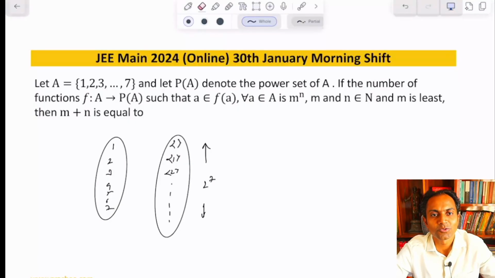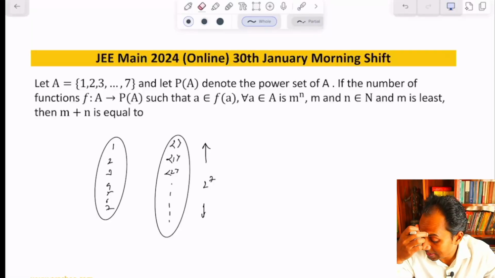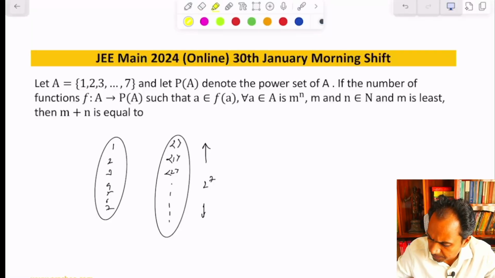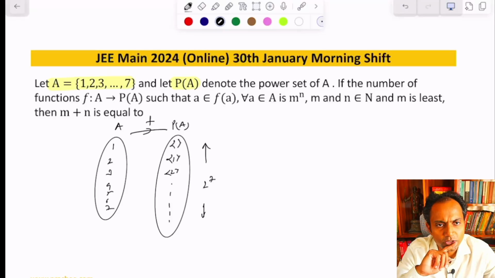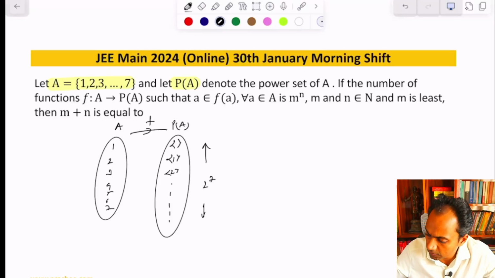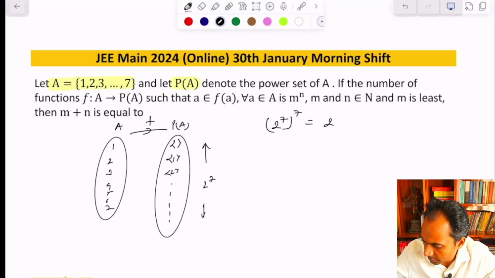Now let us look into this very interesting 2024 question. Question says that you have a set A from 1 to 7 that is getting mapped to its power set. So if I draw my set A, this is how it looks like, and the power set of A is something on the right, and this is the mapping that we are trying to form. This is my function f. Now this is not just the question, because if this had been the question, the answer would have been 2 raised to the power 7 choices for every element, raised to the power 7. The answer would have become 2 raised to the power 49 total functions.